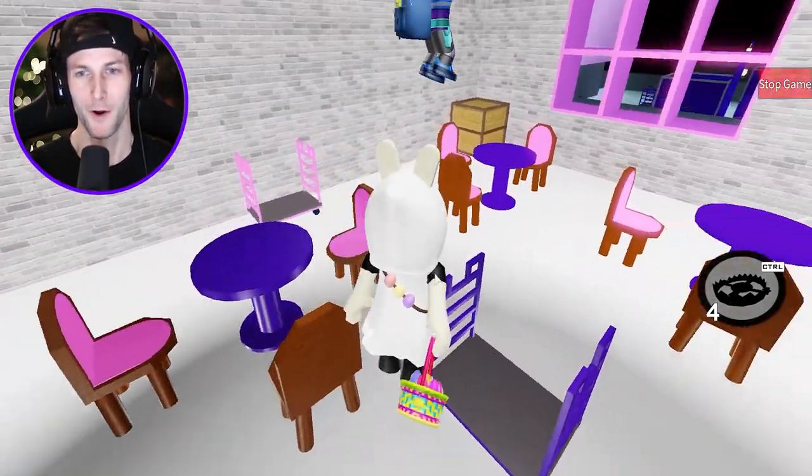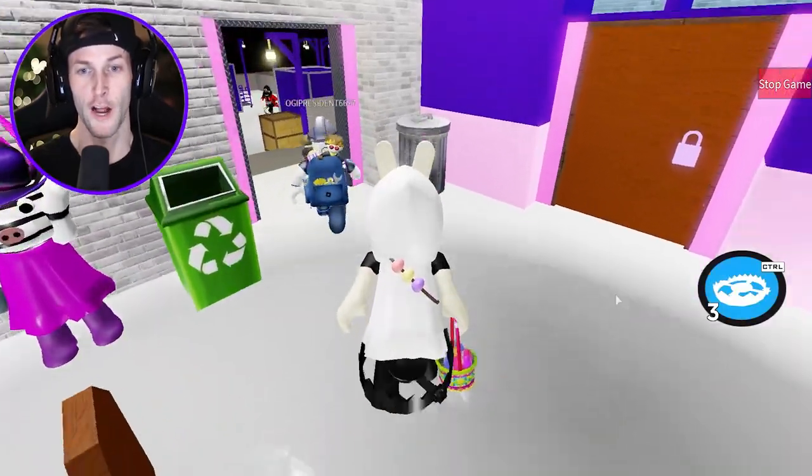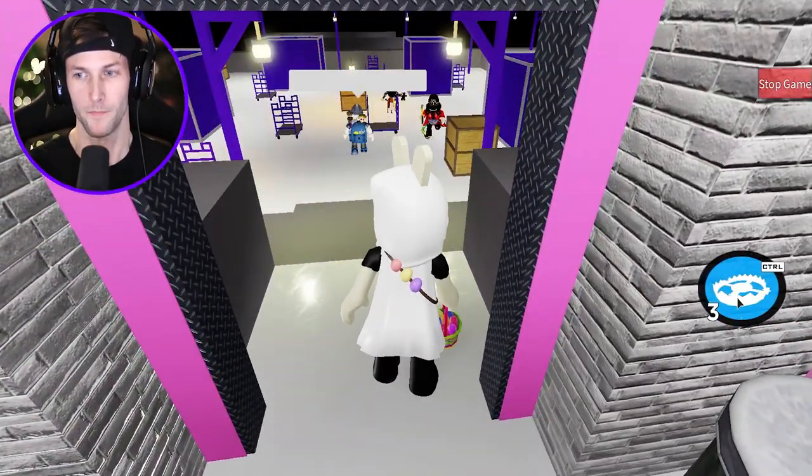Oh, dude, I'm going straight for you. I'm going straight for you. Look out for the black hole trap. Ow, no, it didn't work. Okay, we got to get him over here.